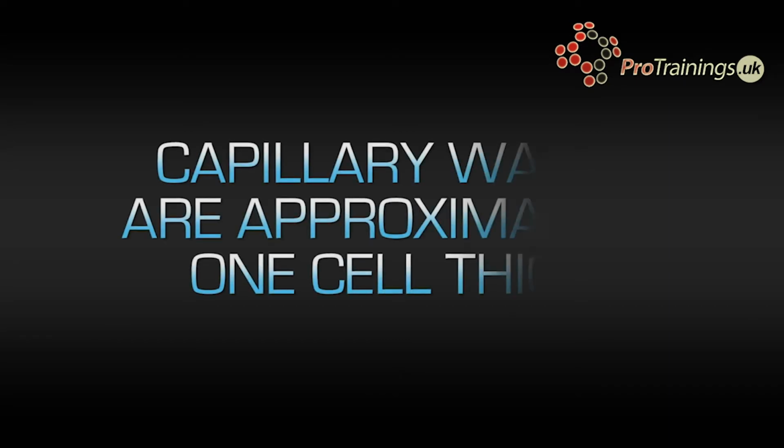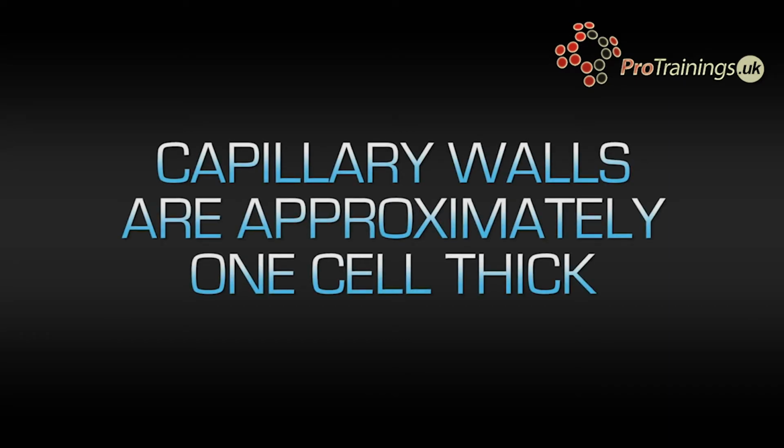Arteries branch into smaller arterioles and then become smaller and thinner until they're described as capillaries. These capillaries have extremely thin walls, approximately 1 cell thick, and spread to all parts of the body, even to the smallest area of the tissue. As the walls of these blood vessels are so thin, they allow diffusion of nutrients and gases through the walls and into the tissue cells.